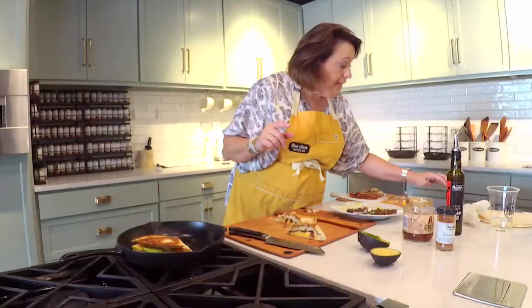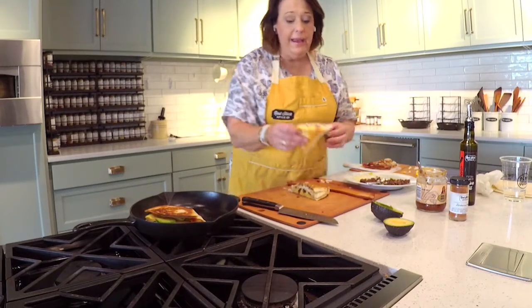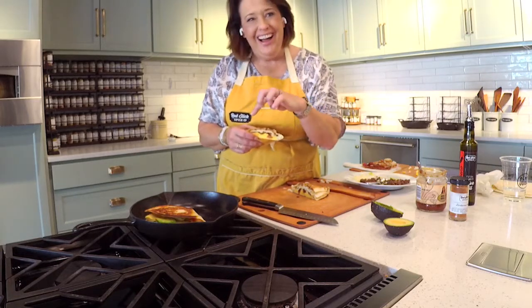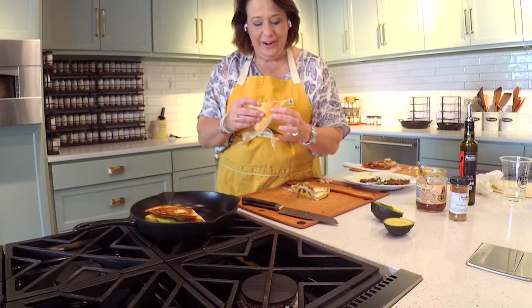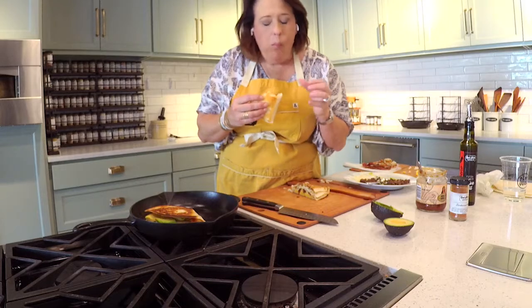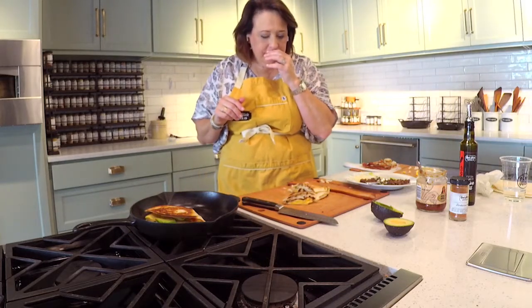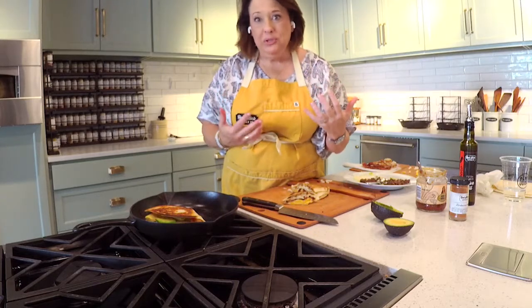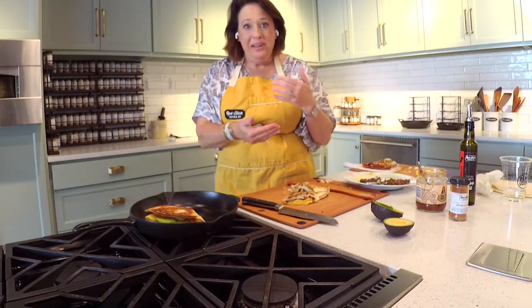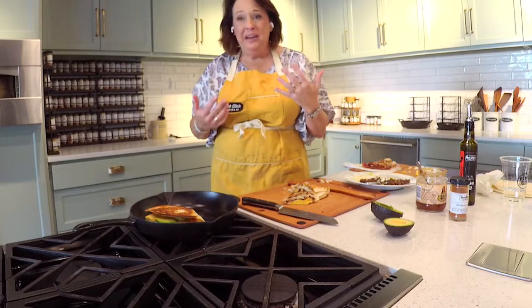Look, your teens and tweens know this. They've seen this, trust me. And they need to be in the kitchen making this for you guys because this is fun. This is a great way to get to dinner or breakfast for dinner. I'm going to take a bite. Mm, come on. So delicious. Everything you love about breakfast, all in a little compact package.